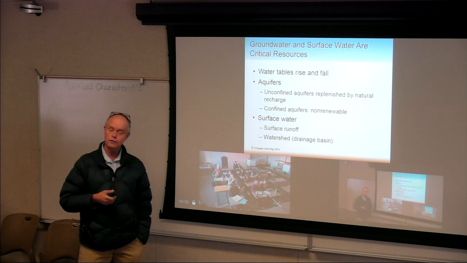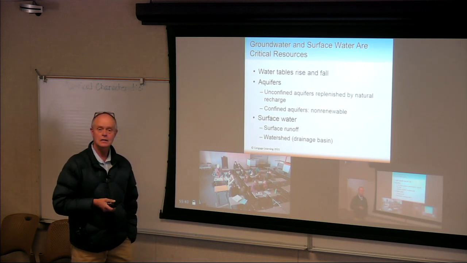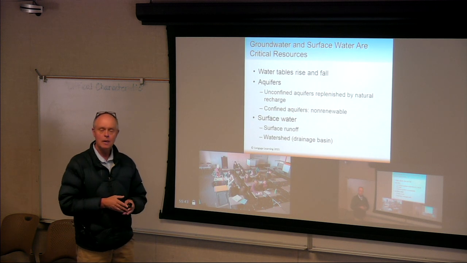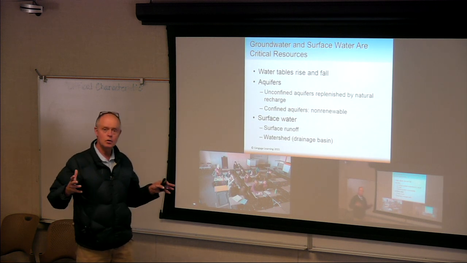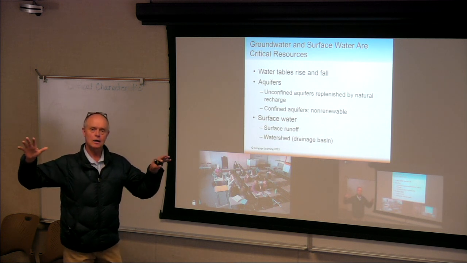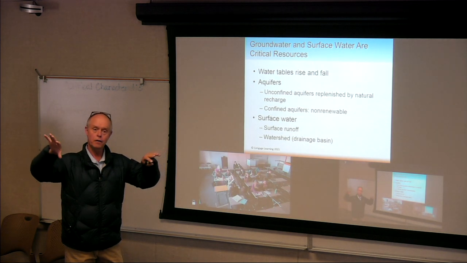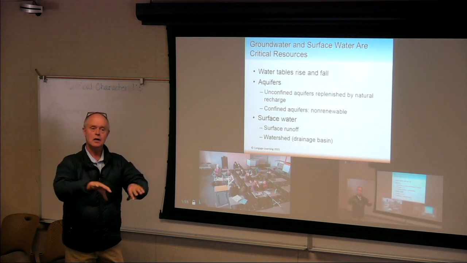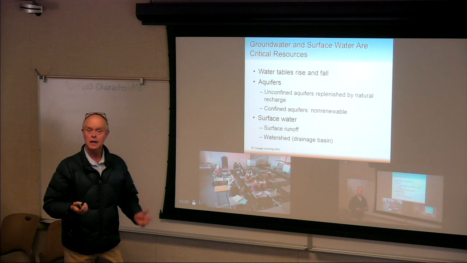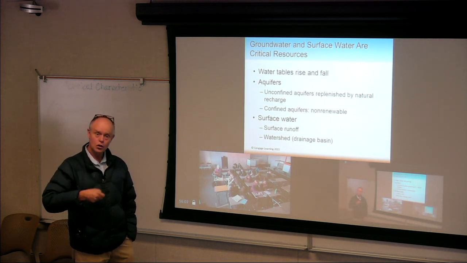Surface water is the surface runoff. We don't rely on that. And then we need to know exactly what the watershed is, right? So we're going to be talking about the Mojave watershed, but if you guys remember, basically a watershed is everywhere along the ridges and mountaintops, where water flows towards a certain central place, which normally is a river, right? That's a watershed.